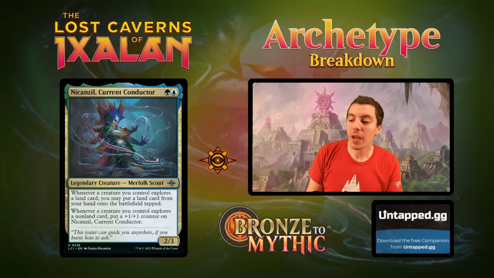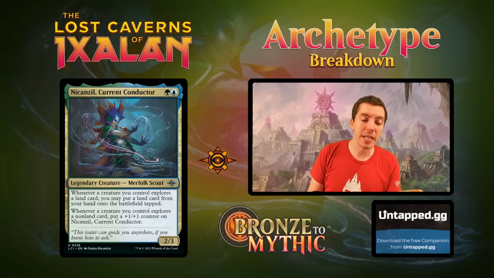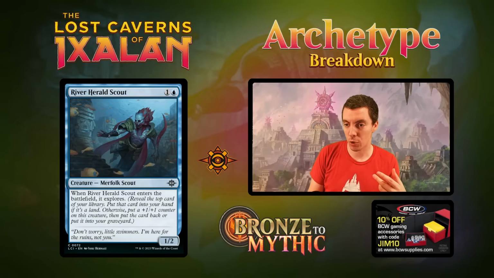So you explore, you put extra land into play, put counters on this thing also. Just a really good card. Definitely a loose archetype. Blue-green, explore, don't need to be that deep in. All the cards are kind of good by themselves, and that's going to be a looser one for sure.